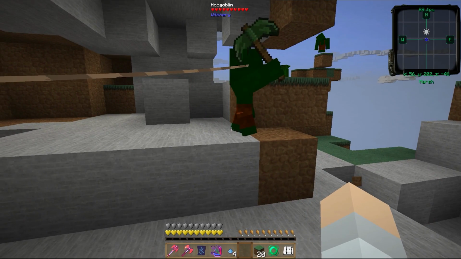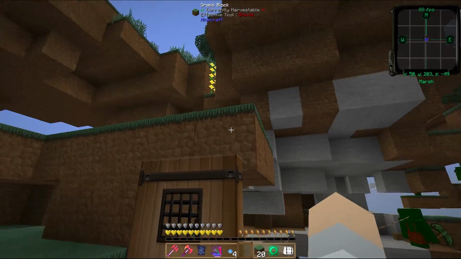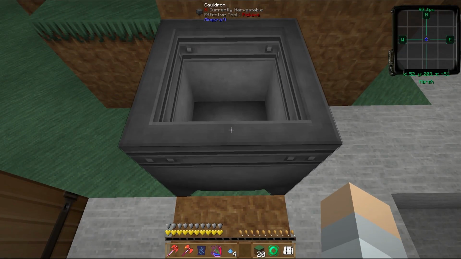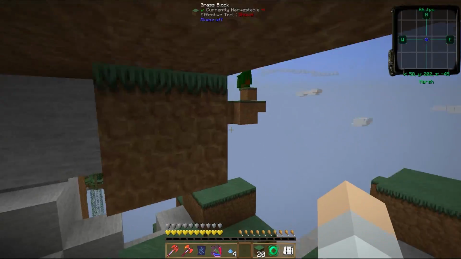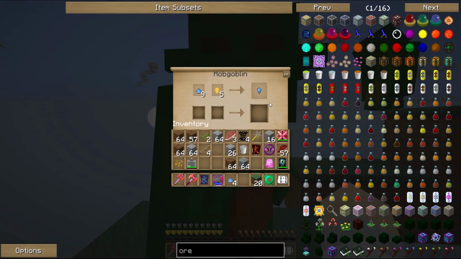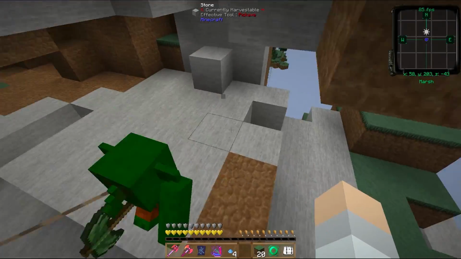But in order to trade with these guys, you need a valid house with a filled cauldron. Now, it does not look filled, but it is. I dropped a bucket in there. It is filled. It is a cauldron, and now, when I go around to these other guys, I'm not sure how far away I can go. Yeah, see, now I can trade with them. I couldn't trade with them before, but now I can, so that is definitely a thing.